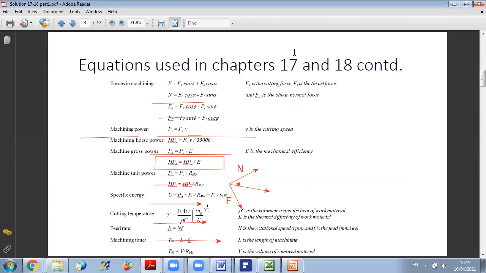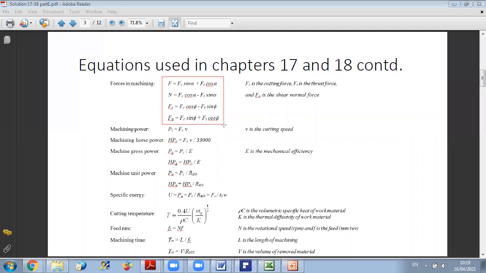Now, when we have machining operations, we have seen how to relate the forces. If you remember, we derived these relations together last time. And we said that depending on the forces we know, we can deduce the others. Please, sometimes whole summaries will not include all formulas, and this is why you should also check the equations of chapter 17. In chapter 17 I also put for you how to get directly the cutting and thrust force as a function of the other forces. But here it's a small summary of all equations.